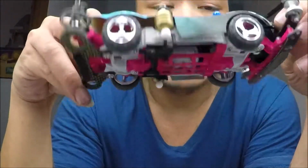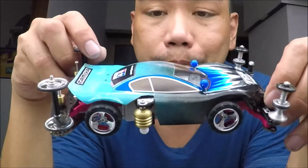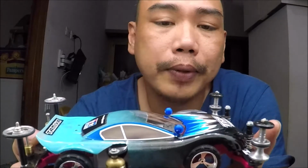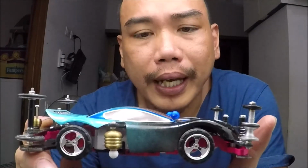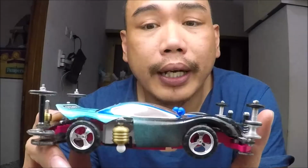So overall, what do I think about the reverse MSL chassis? First, I would like to thank Leo. Thank you for giving me your burnt chassis. If it weren't for that chassis, I wouldn't have experimented. And Japanese guy Hiroku, thank you for the idea, thank you for the concept. But the sad thing is your idea won't work here in Italy.